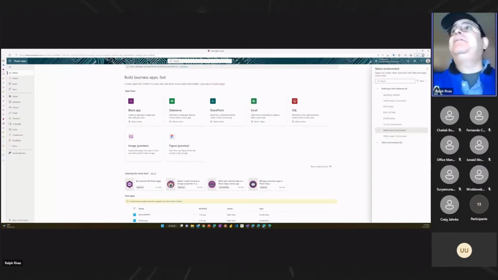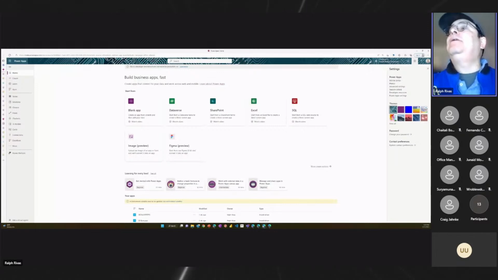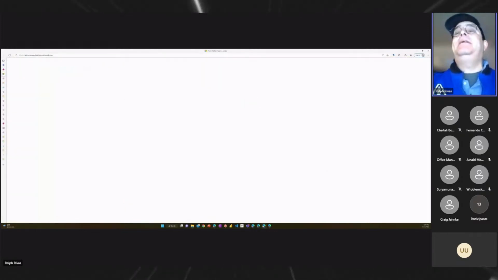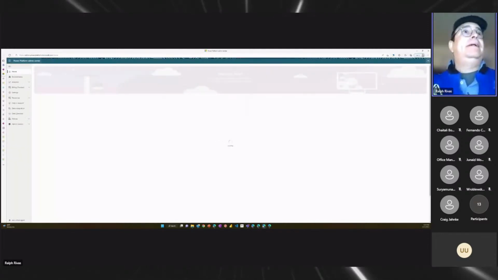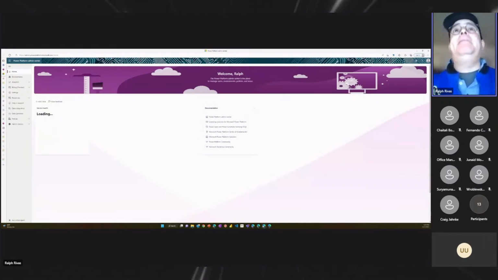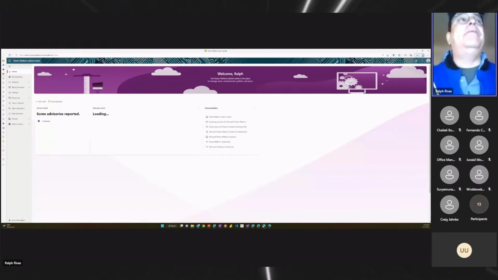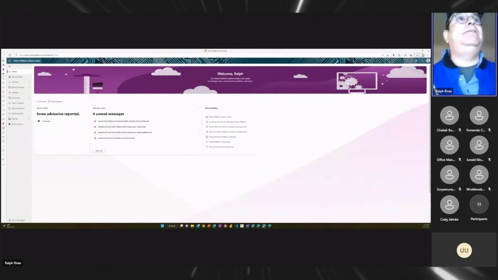All right, and the concept of the environment, I'll show you that one really quick. I'll go to the admin center. And by the way, most everyone with Power Apps can go to the admin center, but you won't see anything except what you're allowed to see. If you're an admin, you see it all. Here, I'm the admin, I see it all. If you're not an admin, you'll see some. However, you might see quite a bit, or what seems to be a bit.